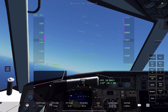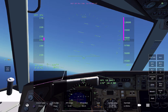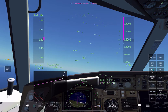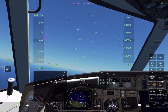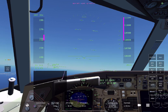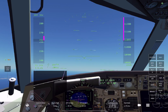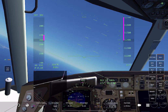Right up to 290. Landing lights off. We're down to 5 degrees here. We're looking for 290 knots. Now this is, right here, this is an issue. See that? That flight path vector should not be doing that, especially while we're this heavy. That shouldn't be happening like that. And now, okay. Whoa. Hey now.